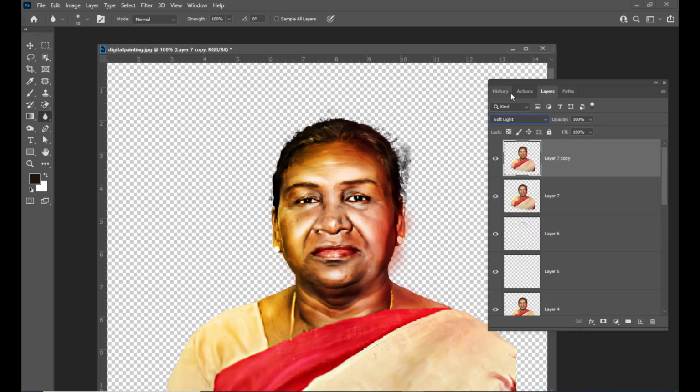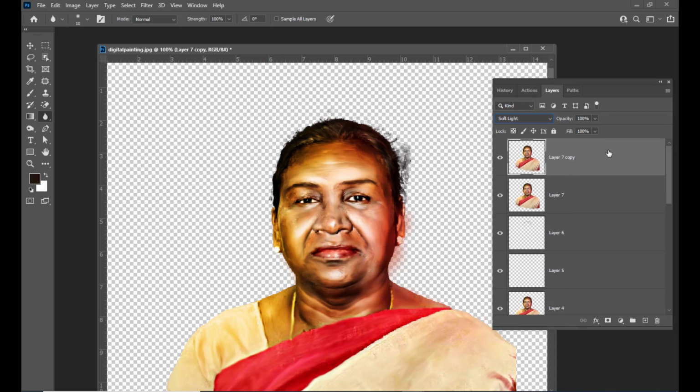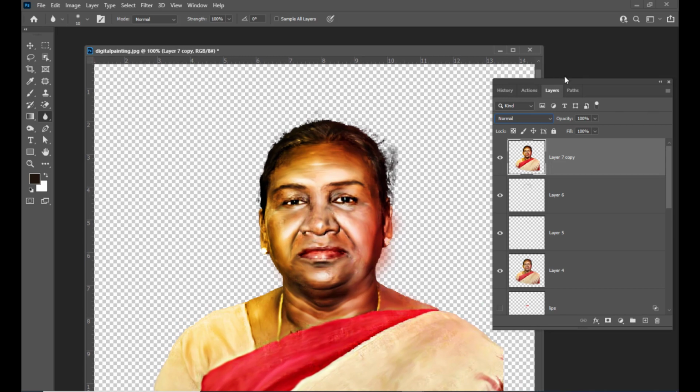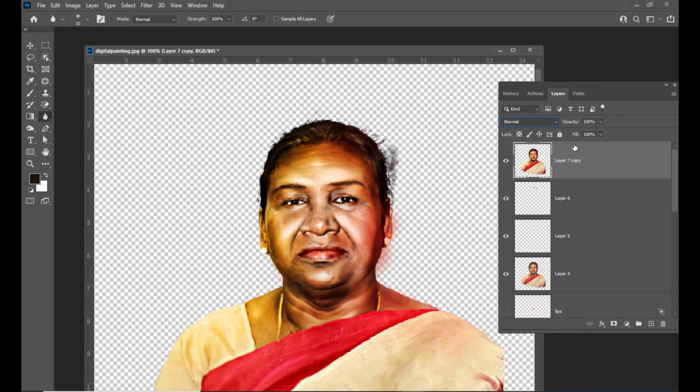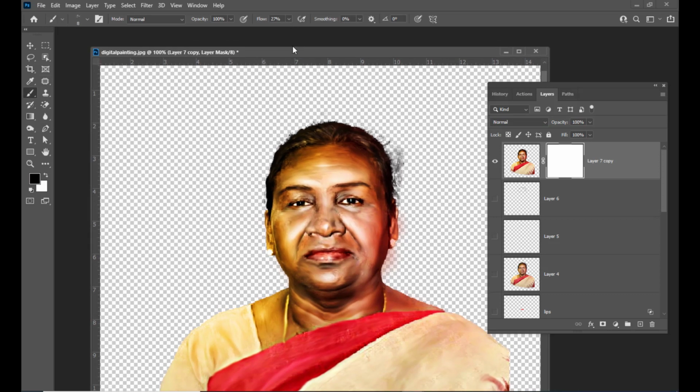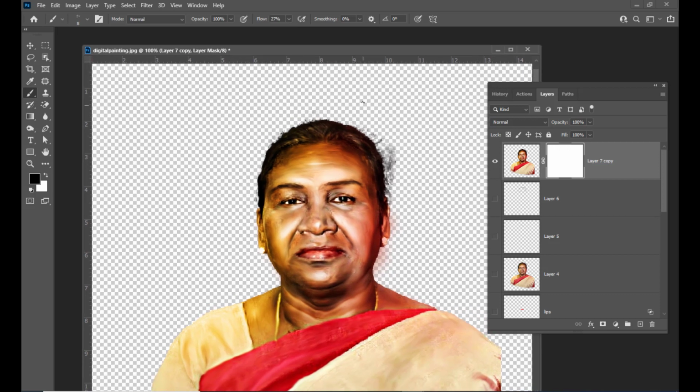Right. And now we will just merge these two layers. Simply we'll select both the layers and we will simply hit Ctrl E or Command E in the Mac. Right. So this is better. Right. So now the next step is we will just hide the layers below this particular layer, and we can just apply a mask to this, and we can simply remove the unwanted portions of the image.